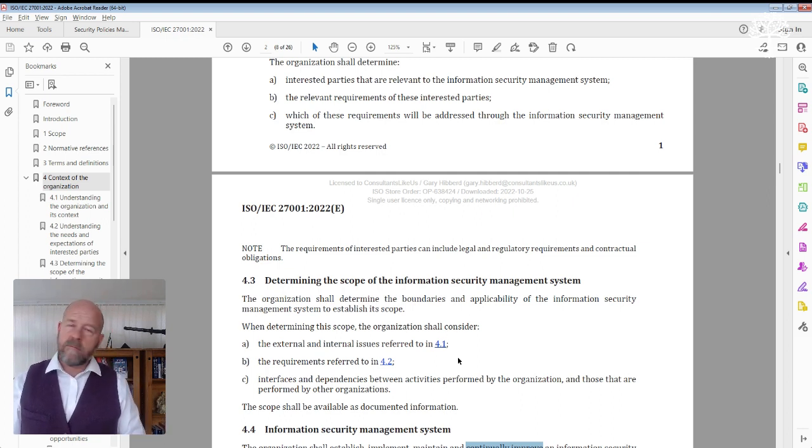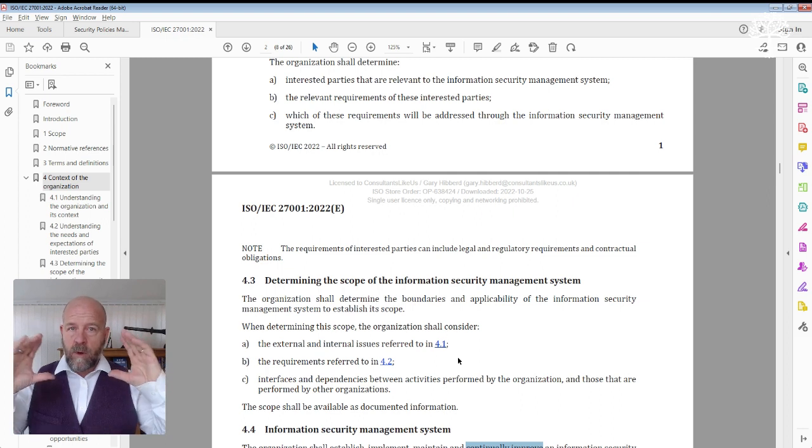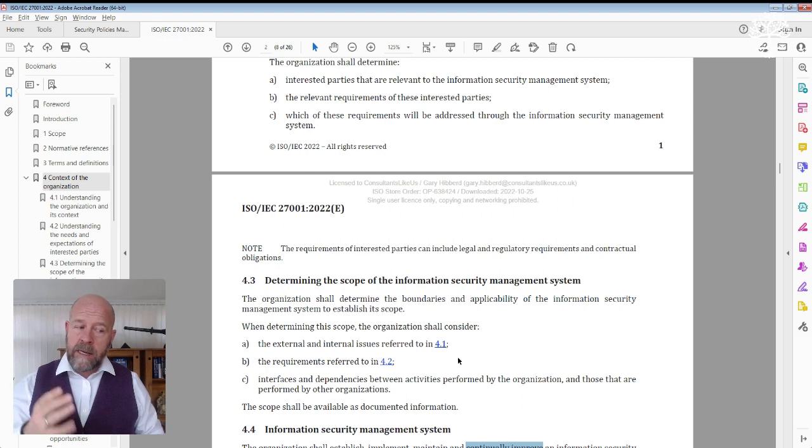And certainly when clients and customers and auditors like myself and consultants like myself come along and ask you as a supplier of services, are you ISO 27001 certified? And if you say yes, the next question will be, show me a copy of your certificate. And specifically, I'm looking at what the scope is. So the scope has to be meaningful, and it needs to consider and take into account the external and internal issues that have been identified before.